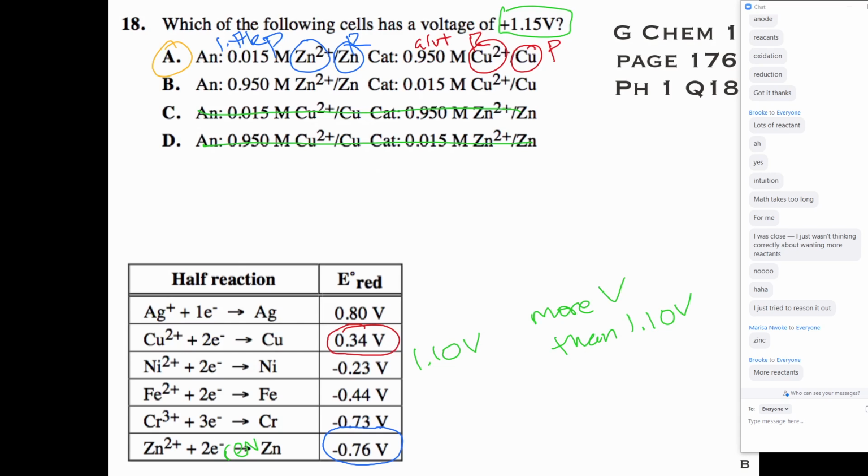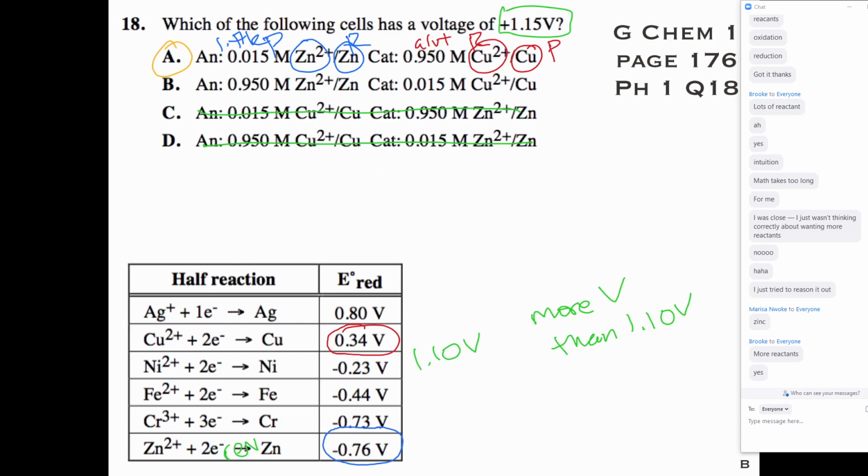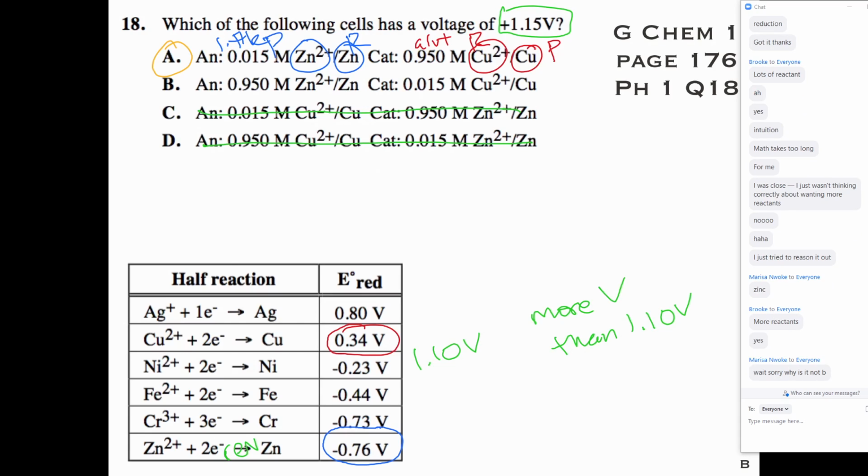Is 18 the same as 16, but written differently? Is it pretty much the exact same question, but screwed by changing the way it's presented? And there's a method to the madness, because I don't know how they're going to write their questions, but if you can write the same question two different ways, that helps. Yeah, so this one is totally screwy.